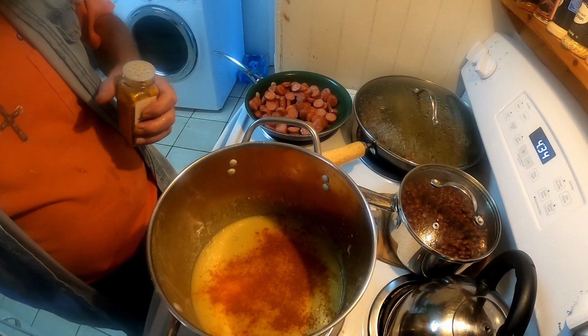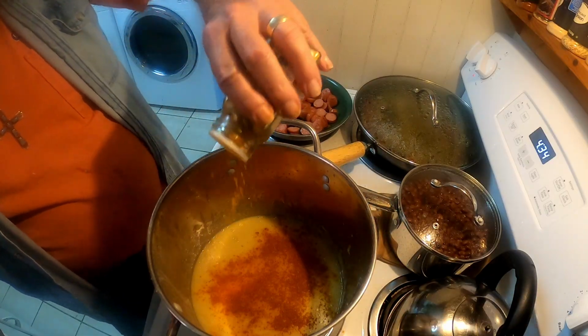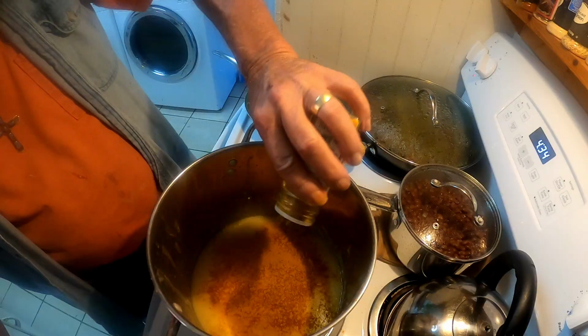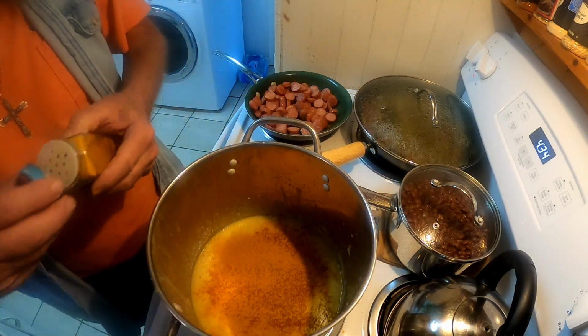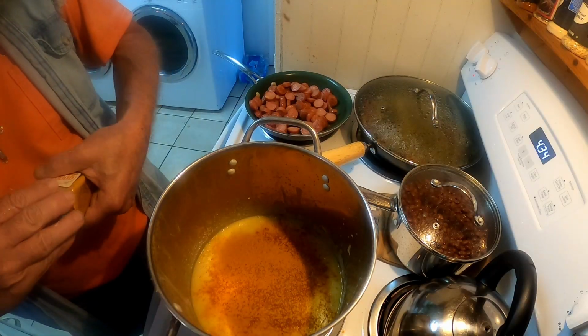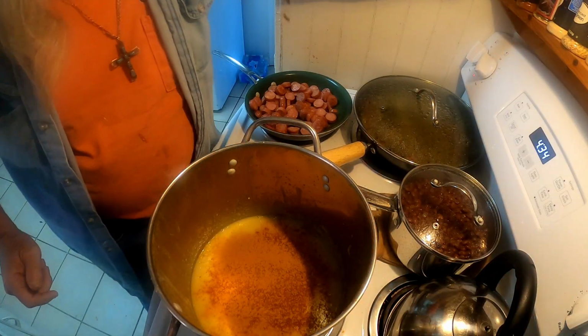I'm going to add a little paprika to start coloring my roux up a little bit. That's going to mix with this red bean puree too. And there's a little turmeric, which I like to put in all my soups and stews. It's just healthy. It's good for you.